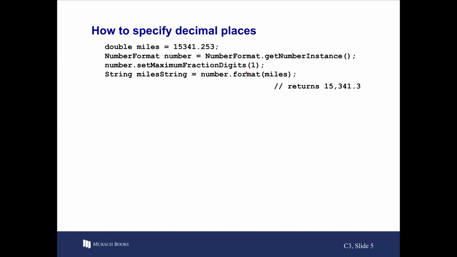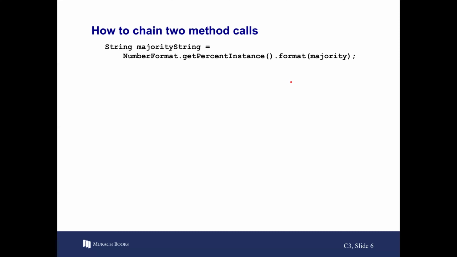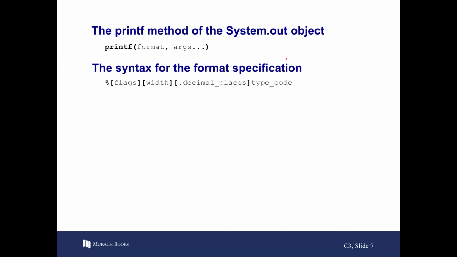Note that these actually are returning string values. So if you're trying to put something into a string variable or something like that, then this might be appropriate. But typically I don't use this method for formatting numeric digits when I'm writing to the console. I just format them using the printf method. You also don't have to create a separate instance if you're just doing one format. You can run it all together in a single line. You don't actually have to create the currency instance or the percent instance in this case. If you want to format more than one number, then you're going to want to create an instance, create a variable, and use that format. But if you're only doing one number, you don't necessarily need to do that.